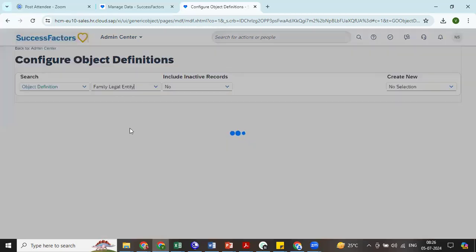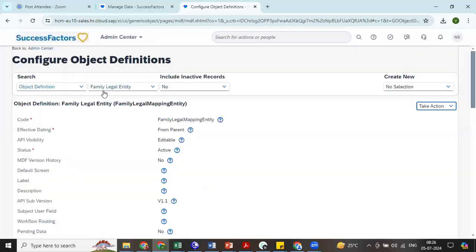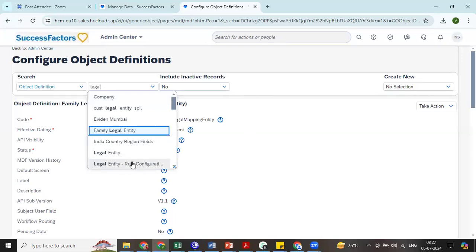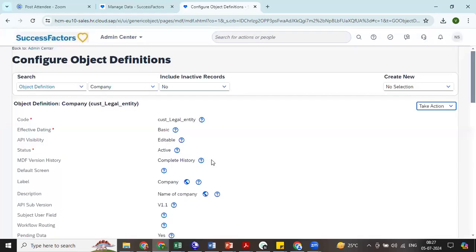Now, if you say family legal entity, this is not a custom one, this is a standard one. Anything that is custom, you will find with custom underscore. Here it says custom underscore legal entity, so this is a custom object.